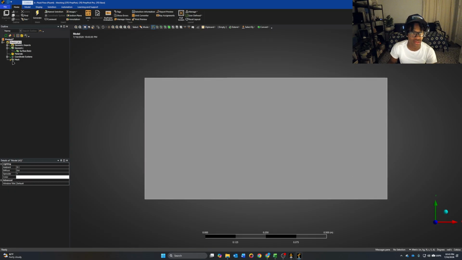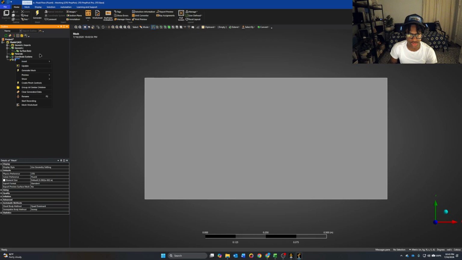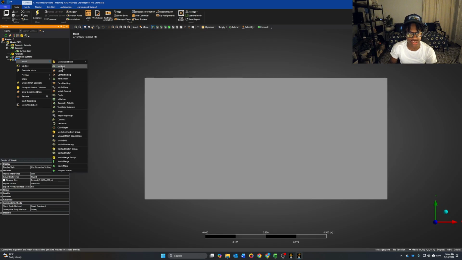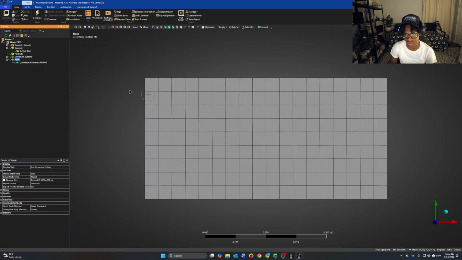Because of that, I'm going to show you how I chose to mesh mine. You don't have to necessarily do this; you could jump right in and generate. But I like to insert a method first, click on the plate, apply and then generate, just so that we have our first divisions. It's a simple cut, so this is how we're starting off. But obviously this is nowhere near enough divisions on the bottom, so we're going to mesh it again.